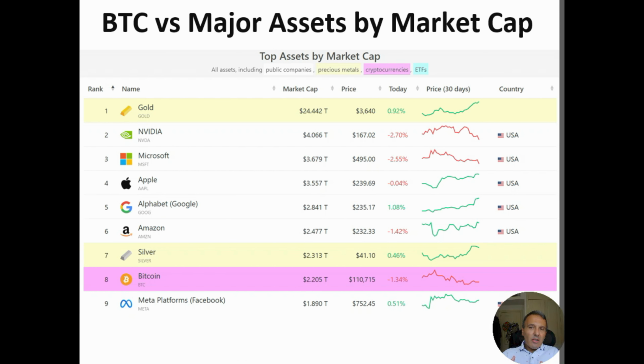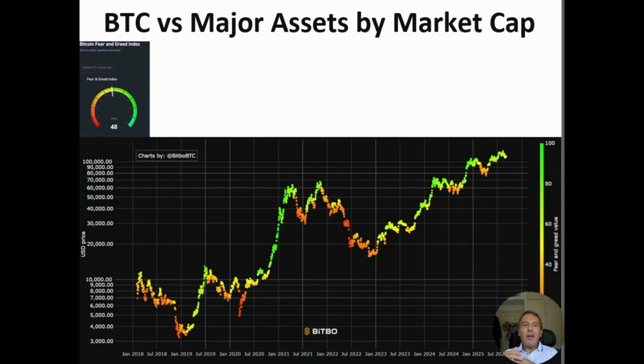So the intention of this chart is to highlight how Bitcoin has grown from niche to competing with the world's largest stores of value. So for portfolio construction, it shows the upside potential is endless. If Bitcoin captures even a fraction more of gold or equity market share, valuations could climb significantly. So that's really the bottom line of this chart. It's rather interesting.